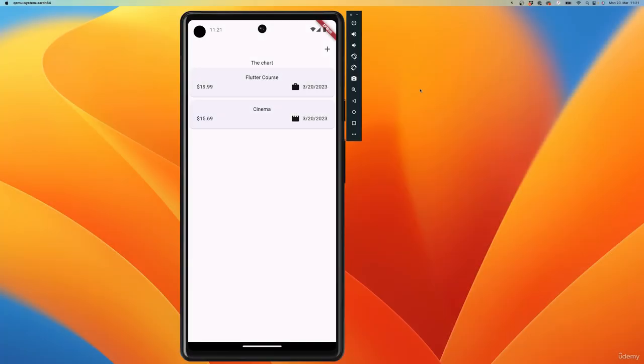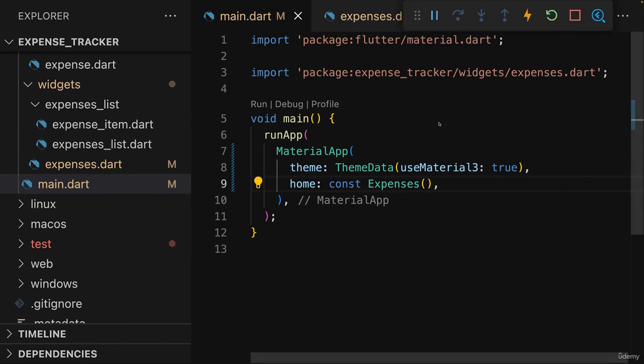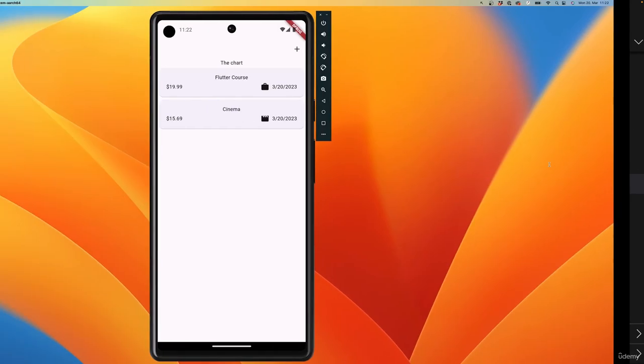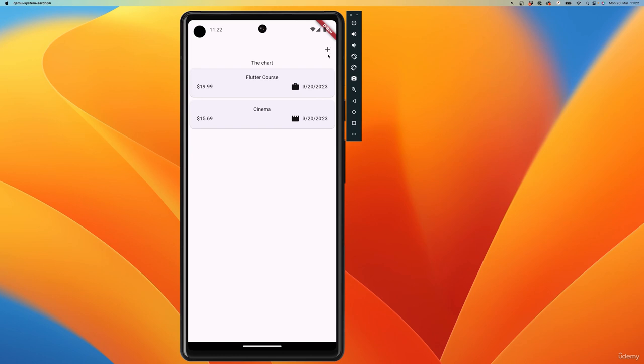It simply depends on whether you're using the Material 2 or 3 look, and at the point of time I'm recording this, Material 2 was still the default, though no worries, I built the entire course with Material 3 in mind. But if you still had that other look with that blue bar, you can go to your main Dart file and simply add this line to your MaterialApp constructor function and set the theme parameter to ThemeData, and there set useMaterial3 to true. And I'll get back to theming later in this section, but you can do this now already to get this more modern app bar look here.